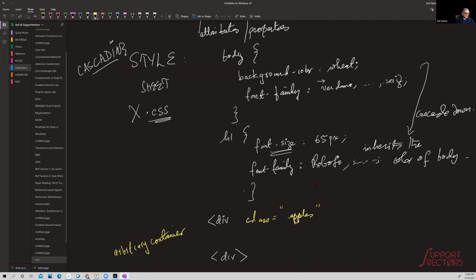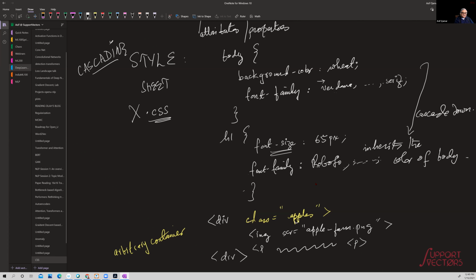And let us say that you intend to show something related to Apple. So let us say there is an image, img, src is equal to apple farm dot png. Let's say I'm just concocting an example here, and then there is some text, right? But what you want to do is you want this to have a special style.